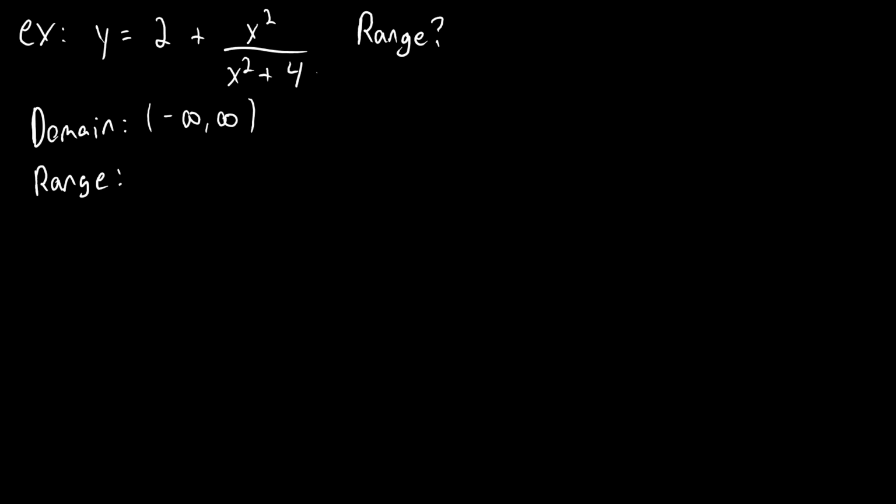Okay, so what about our range? That's what we're focusing on here. So to find the range of a function like this, it's not super obvious, but just by visually looking at it, what we can do is switch our x and y's around in the function and then proceed to solve for y. And those y values, well, we'll just see. Okay, so we'll have x minus 2 equals y squared over y squared plus 4.